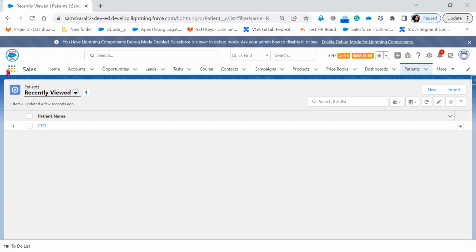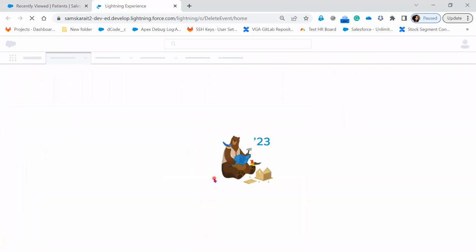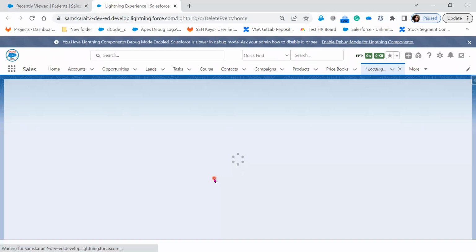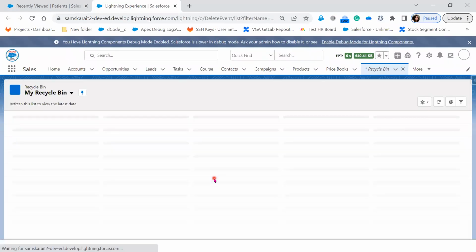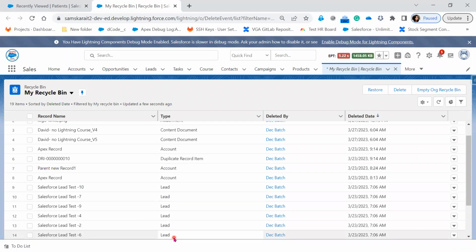Let's assume that I have a few records in my recycle bin, and I want to pull the records that are in the recycle bin. Let's assume that I want to pull lead records from the recycle bin.